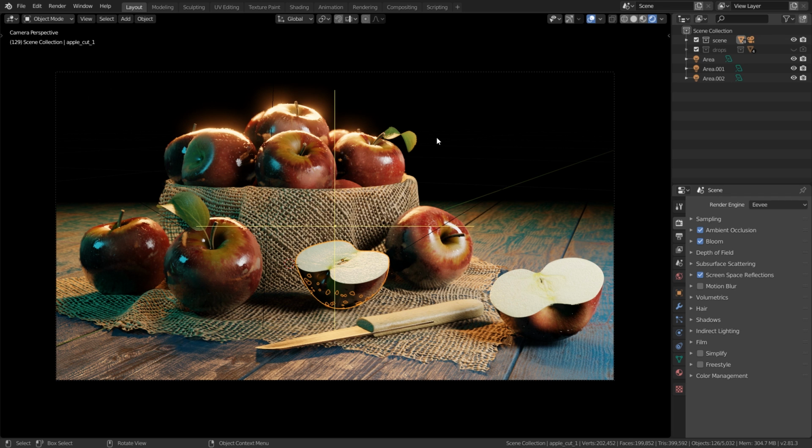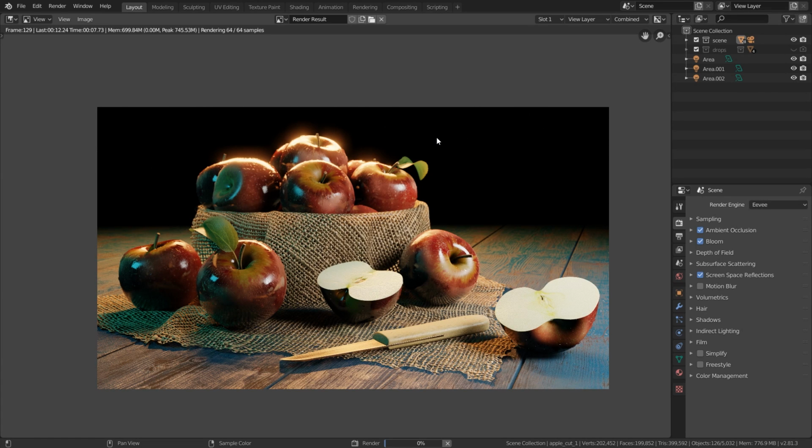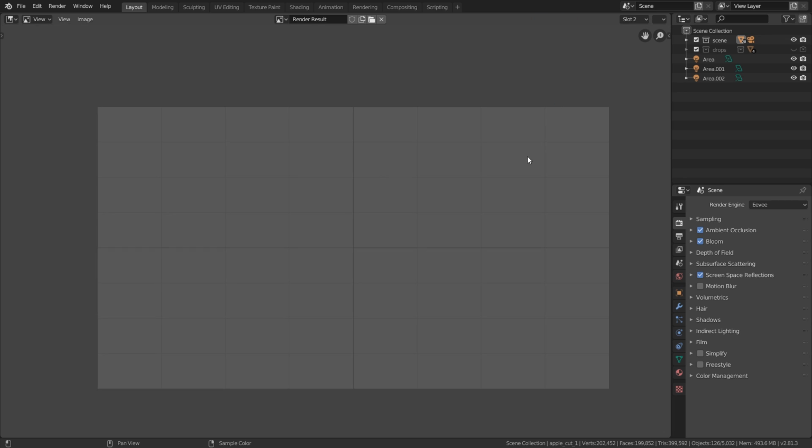And before we switch over to Cycles, I hit F12 because I want to have a reference render from the Eevee render engine, which we later on can compare with the Cycles render. By default, when you render something, the current rendering will be overwritten. In order to avoid this, we can temporarily store a render here in Blender. Up here, you can see this render was rendered in slot 1. If I now switch over to slot 2, you can see this is empty, and every time I do a new render, this will be stored in slot 2, so I can change between 1 and 2 and then compare both of them. Now let's hit Escape.